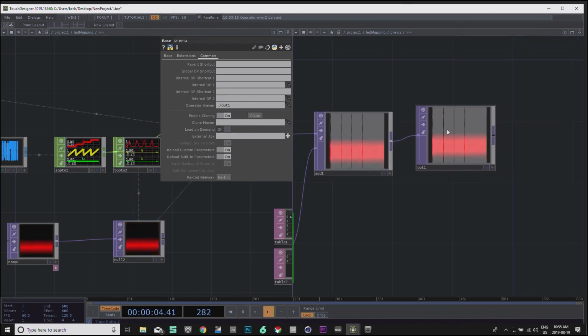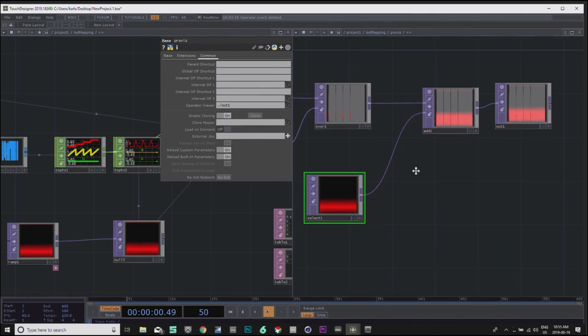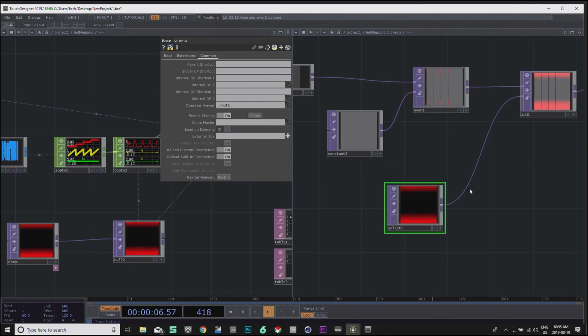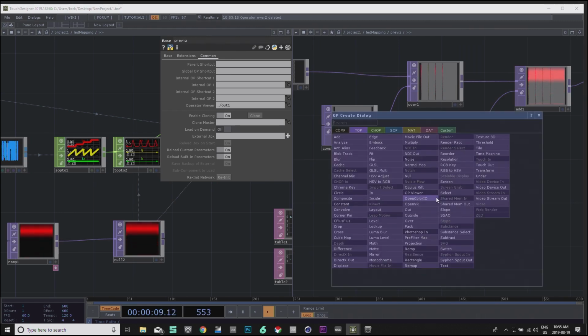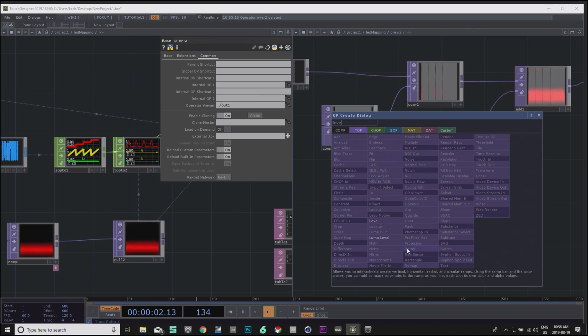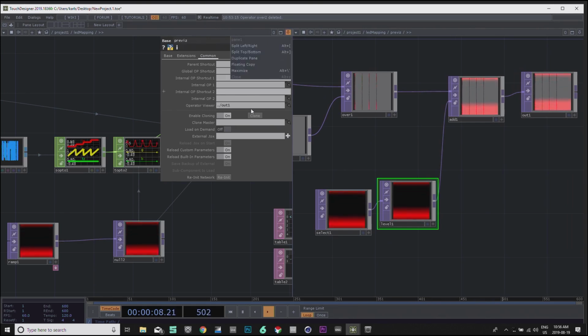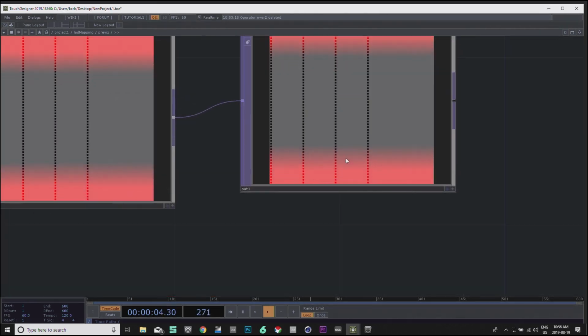And now we see both our previs of the LEDs and the content that's feeding them at the same time. But to scale the opacity of that, we can insert a level top. So another way, other than right-clicking on the cable and choosing Insert Operator, we can also just right-click on the output of the select and choose a level top. So now, if we go into perform mode, it should look like this.